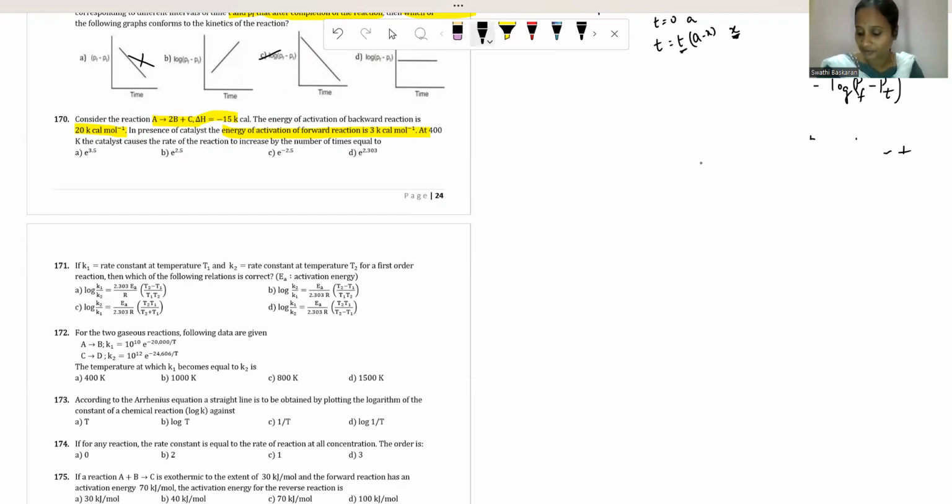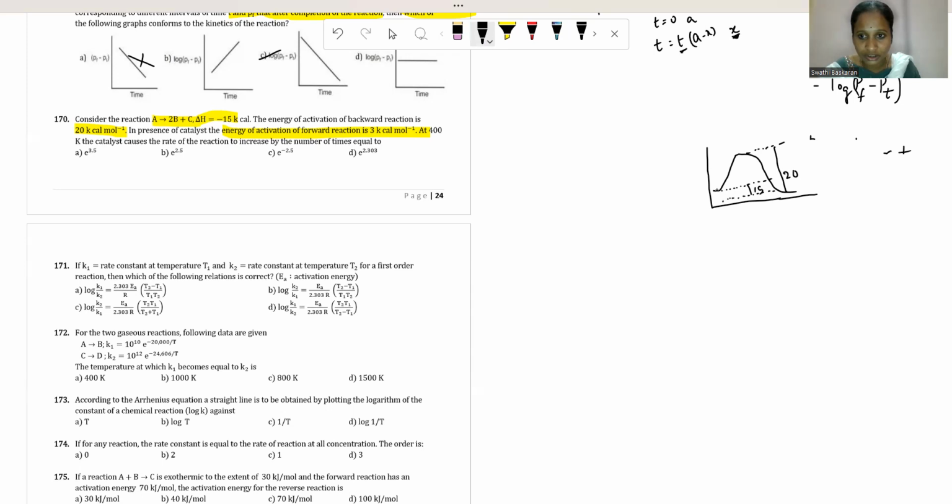So how do we do? First of all, let us make the graph. I'm going to make an exothermic reaction based on the value of delta H. So delta H is what? The energy difference between the reactants as well as products. How much is this given? 15 kilocalories they have given, and the backward reaction, how much is given? This is the backward reaction, which is the value of 20, 20 kilocalories per mole they have given.